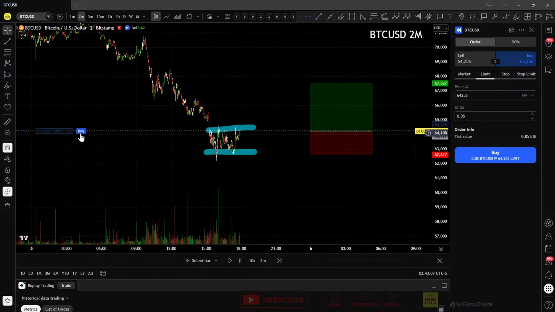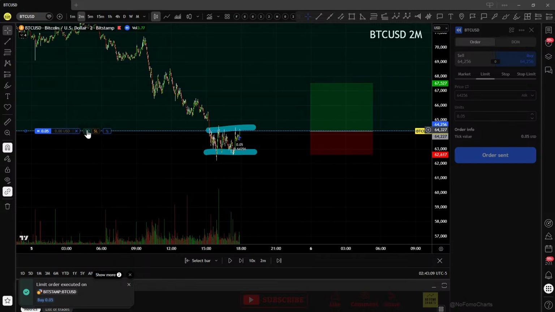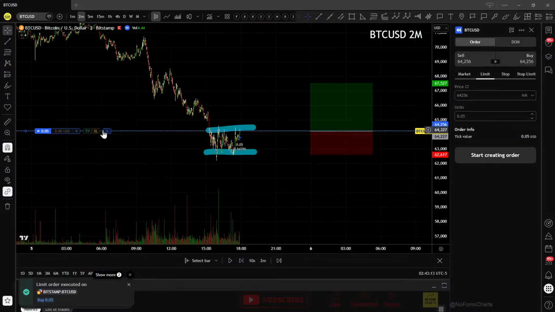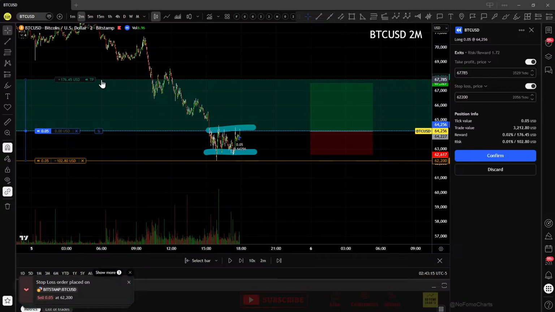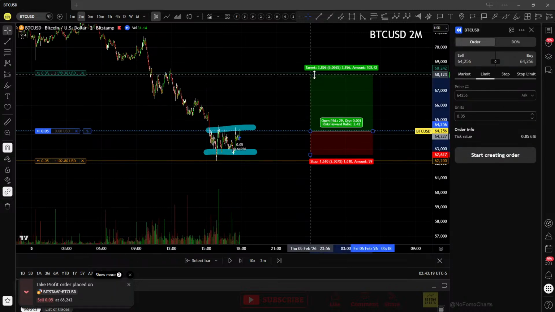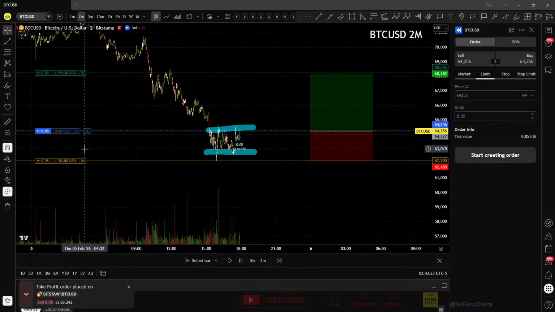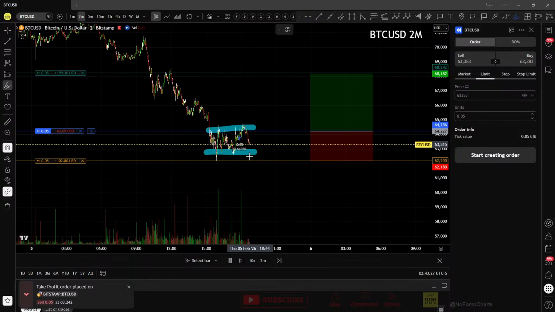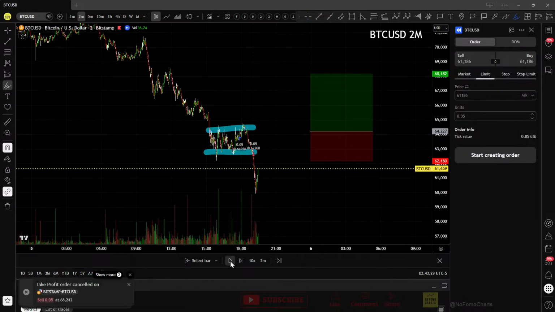Let's get that 0.05 units of Bitcoin up on the screen, and I'm risking around $100 to try to target the $200 range. Open up the target, so now it's like a 3% stop loss, 6% target. Now I can let it run. If it breaks down, then I'm going to get stopped out. There we go.